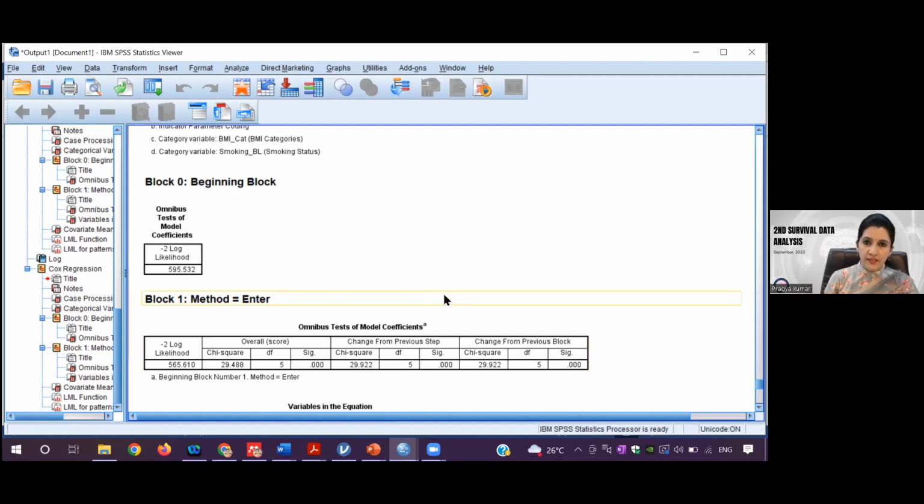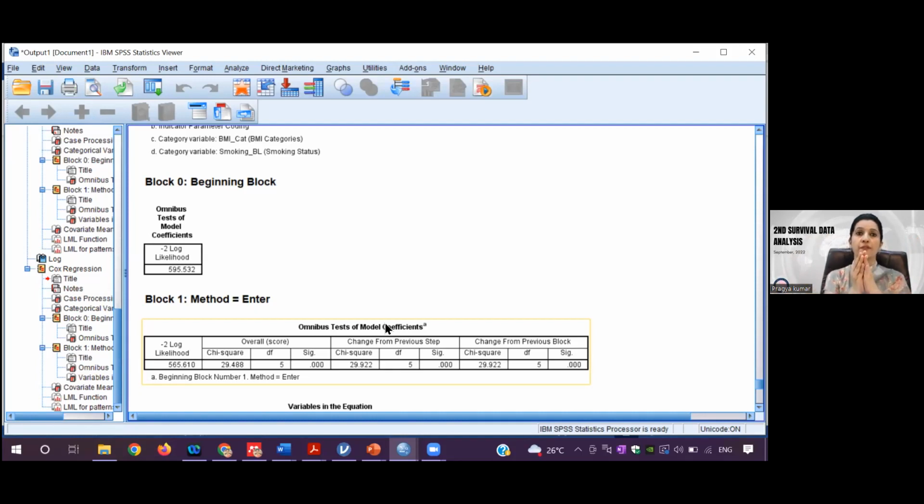So from this, you are getting the expected survival, but the R square, which you get in the logistic, doesn't come here. So this tells you what is the difference between the observed and expected survival, like we used to do for the probability in case of an odds ratio or the logistic regression. So if the model is significant, that means there will be less difference between whatever you predict and whatever is actually observed.